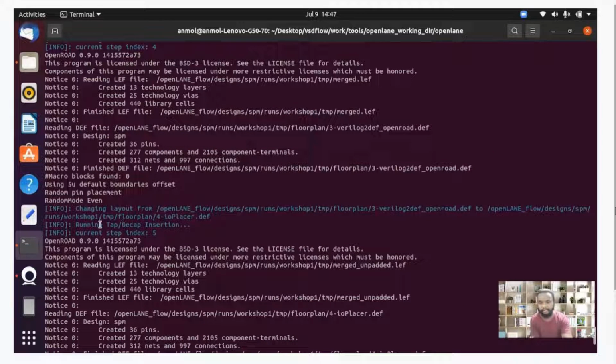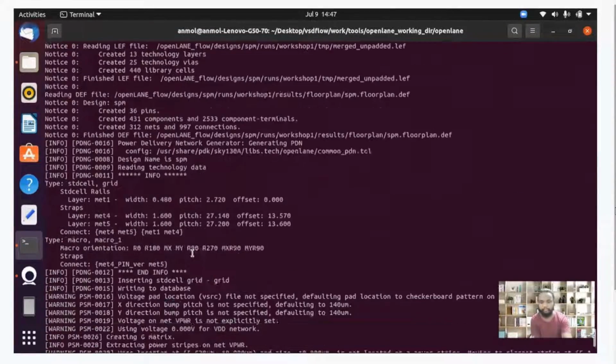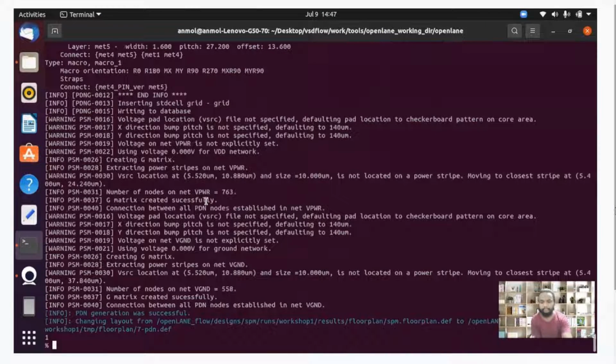And here it is running tap decap insertion. And now it is generating the power grids. And the floor plan stage is successful.